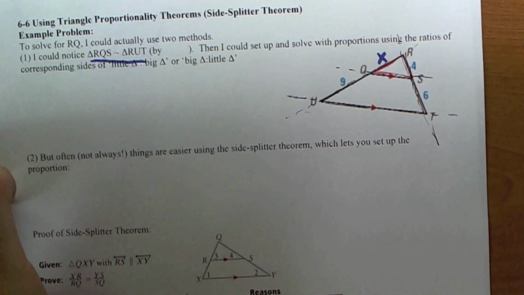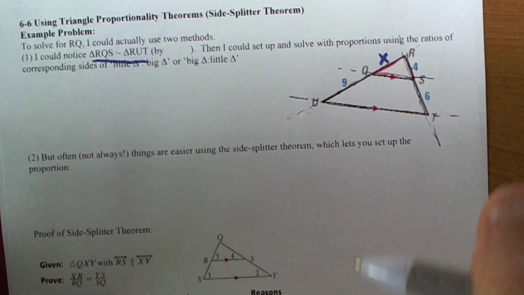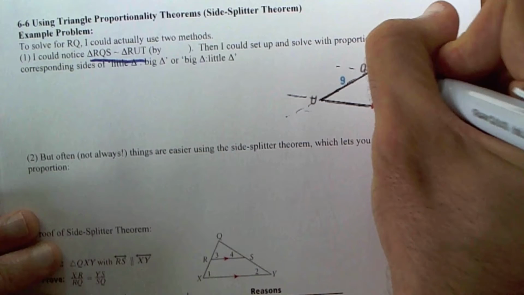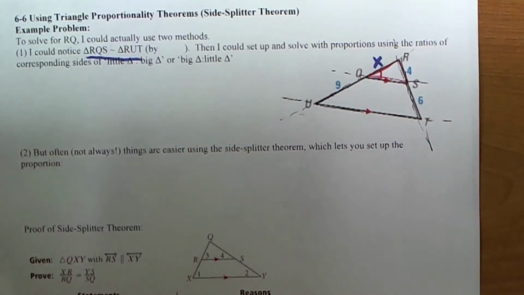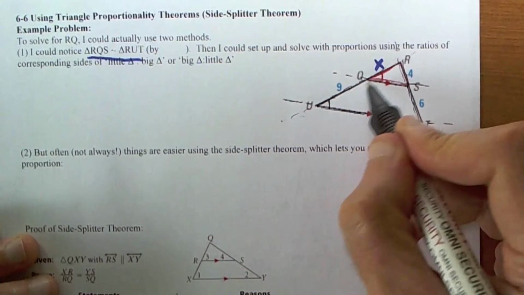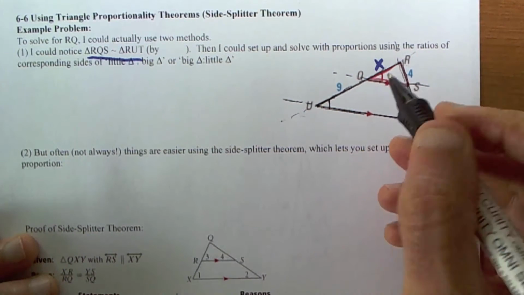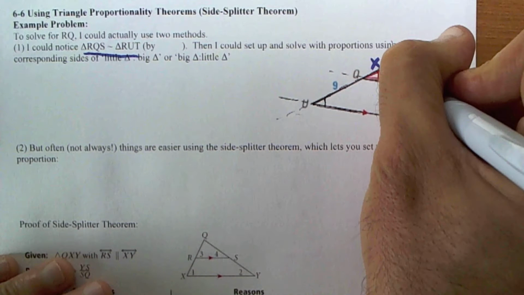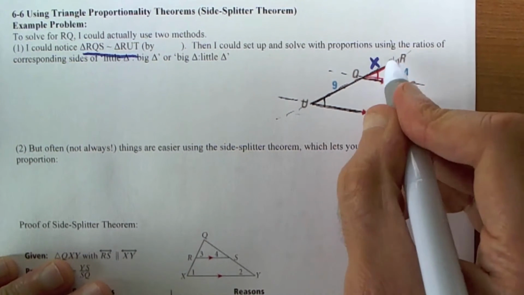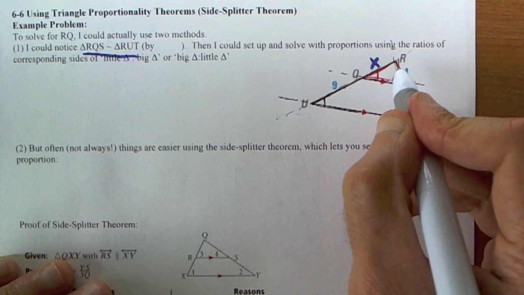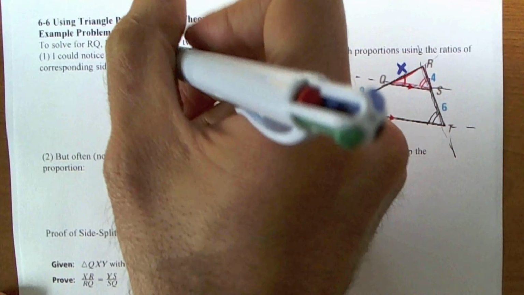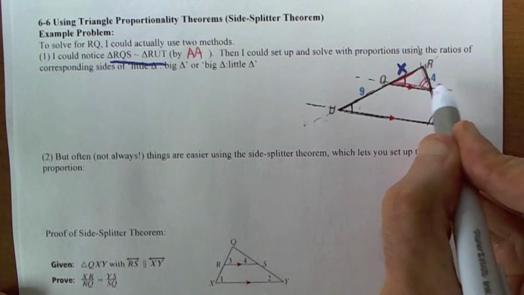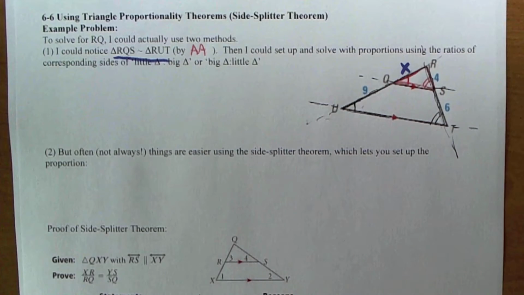Well, if you remember from chapter 3, this angle here and this angle here are congruent, right? These are corresponding angles. Corresponding, congruent, right? This is also corresponding angles here. Or you could have added angle R, which is congruent to angle R from the big triangle by reflexive. But either way, you could say that this triangle and this triangle are similar by AA, angle, angle, or angle R if you use that.